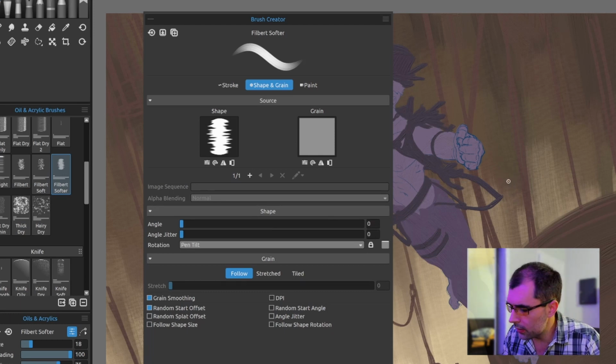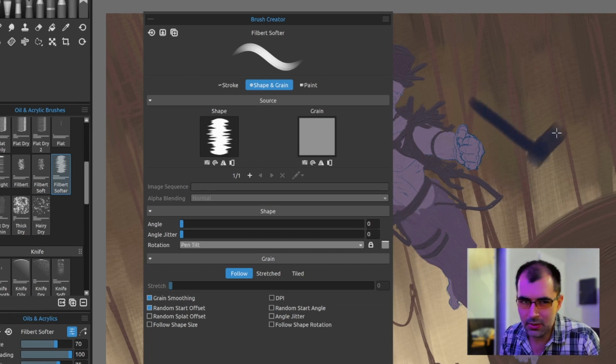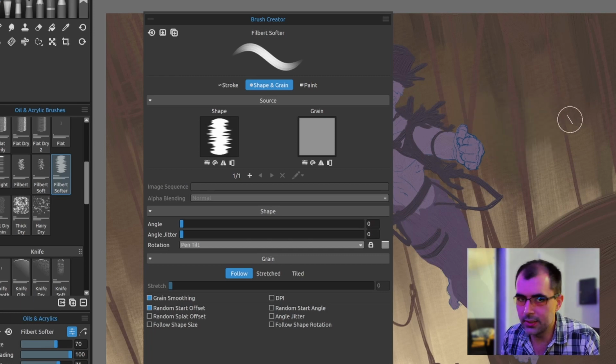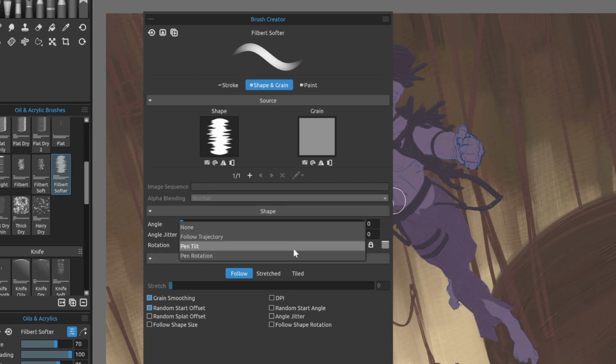I personally always like to have control over the rotation with my stylus, but it depends on your tablet. If your tablet has it, that's great, but it depends on the hardware you have.